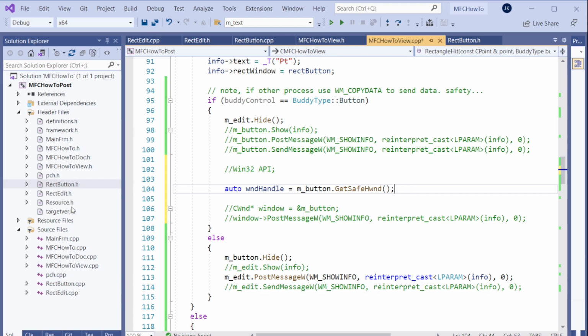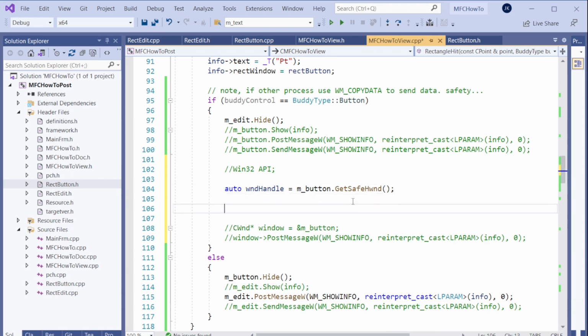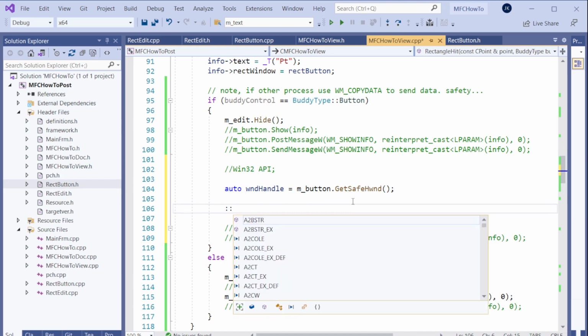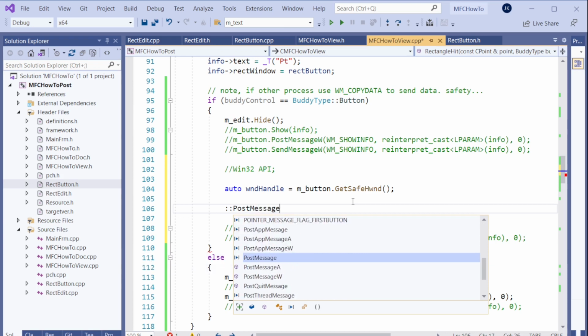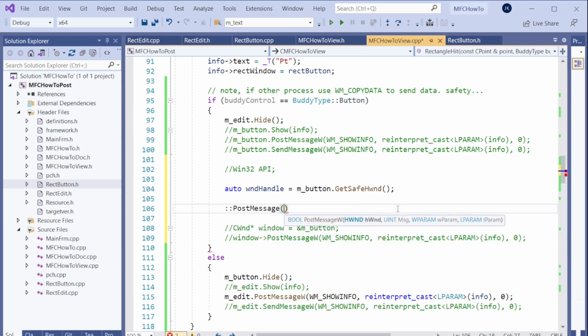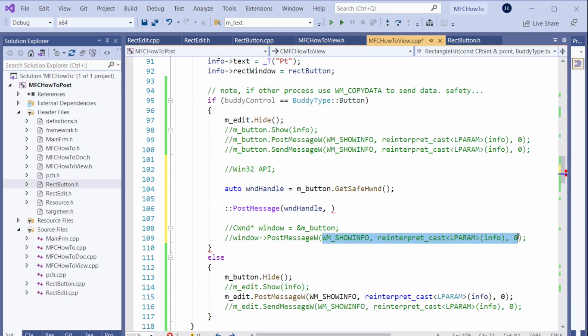So let's use that one now to send the message. So now we need to use the C language PostMessage. Okay, so we need to pass the Windows handle, which is this one. And from here we will do the same thing that we did here. So we can copy all of that.